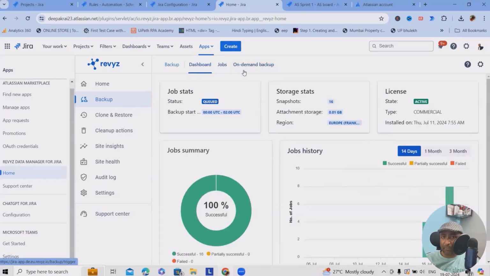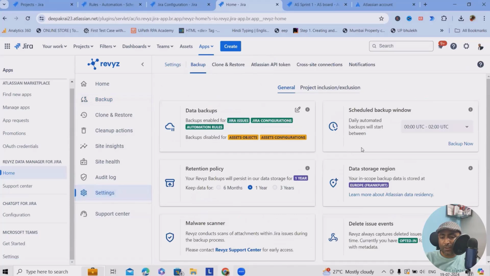Till the time it will be ready, let's understand the dashboard sections. Here you can see job status is queued. There are regular backups already scheduled. So even if you do not do it manually, it will auto backup in the scheduled time frame, which you can see from here. Inside the settings, you can schedule the backup window.